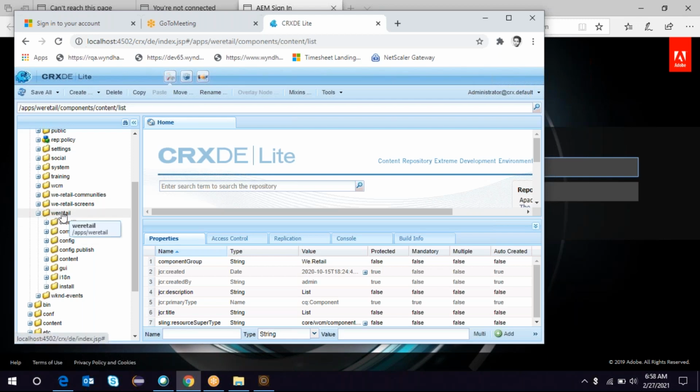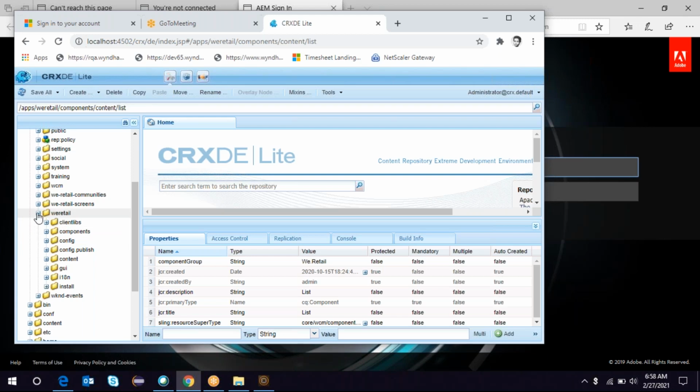For WE Retail, they have not created any static templates, so you won't find any folder called templates here. Otherwise you need to create a folder called templates, like components, for your website.